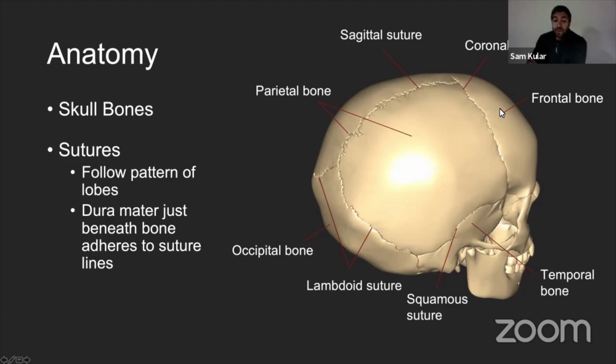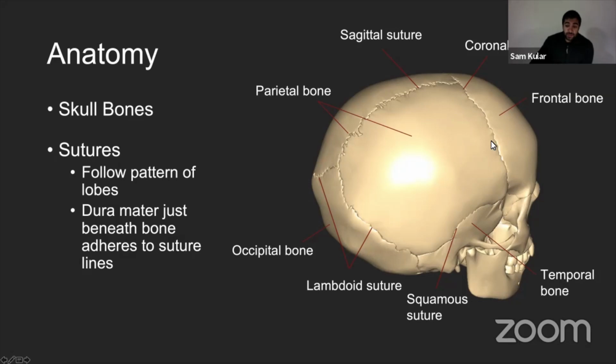So the main bones that we can see here on this CT reconstruction of a skull: we can see the frontal bone, which is at the front of the head. At the back, we have the occipital bone. We have a temporal bone on either side of our head, on the left and right. And at the top, we have 2 parietal bones, although we tend to refer to it as just the parietal bone as a single entity.